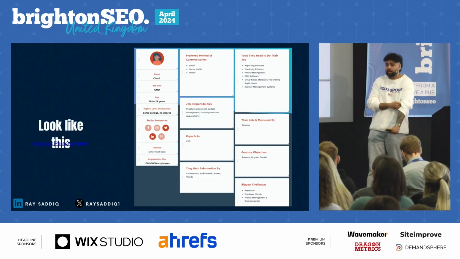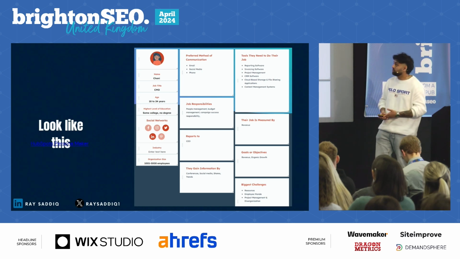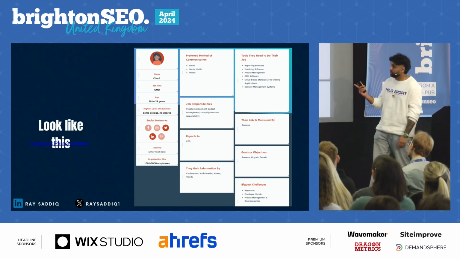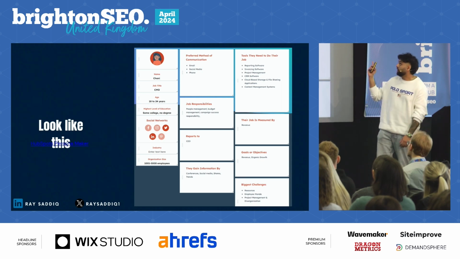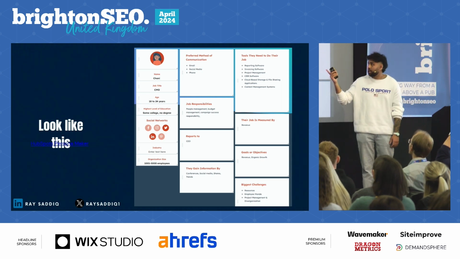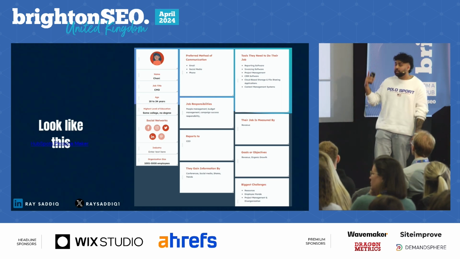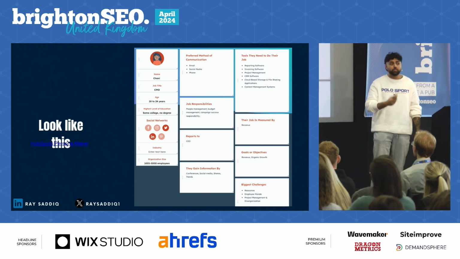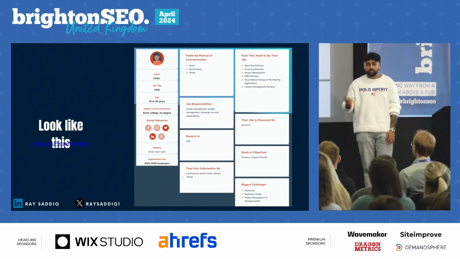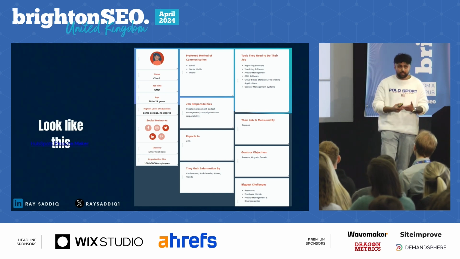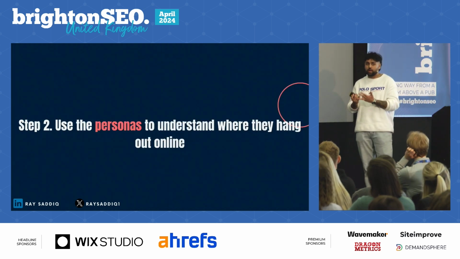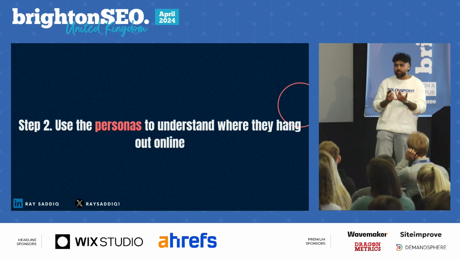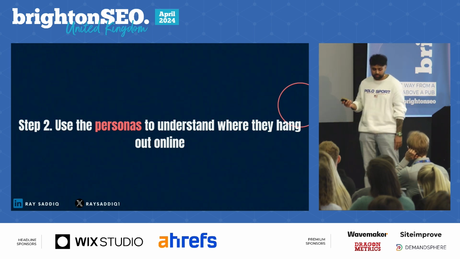And then you want to build out something that looks a bit like this. So this is HubSpot's persona maker. I've just used theirs, so check it out. It is pretty good. But you can pretty much take a buyer persona and build it into something that looks like this. But like I said, the most important things that you need are seed keywords, the places they hang out online, and then also any kind of influencers or hashtags they might be searching based off their interests.